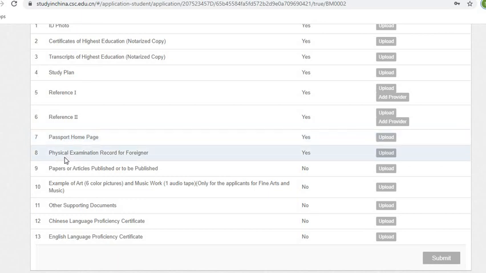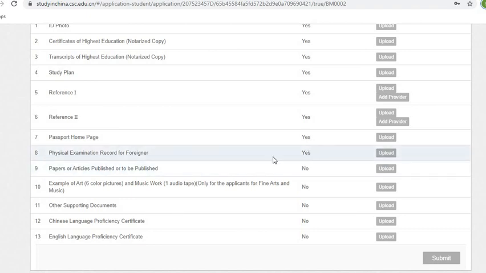After that, the physical examination form. The physical examination form I already uploaded in the video How to Apply for CSC in Urdu version part 1, so you can download it from there. I already uploaded it in the description box. So if you don't get it, you can download it from here.